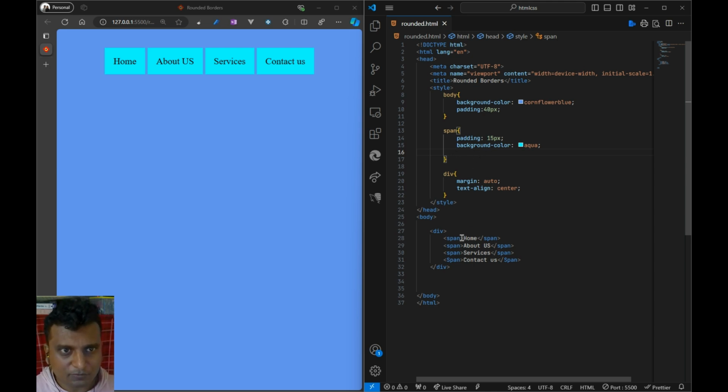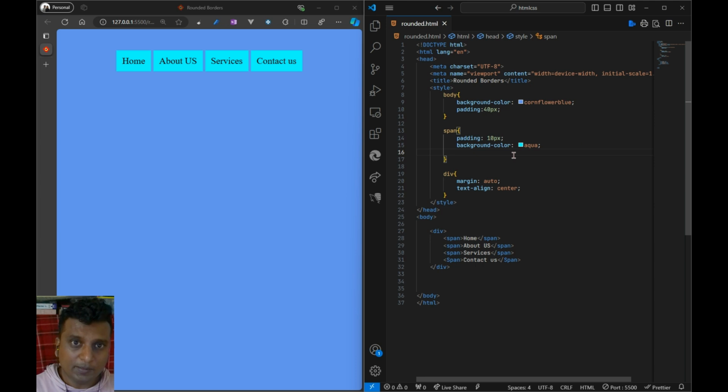And if you look at this page, I've created a simple set of div containing spans inside it. These spans appear to be like as if they were a navigation bar menu on a website: home, about us, services, contact us, or you can imagine anything else that you want. Now to make it appear more leaner, I'm going to modify the style on this span. I'm going to make it 10 pixel padding. It appears much more leaner.